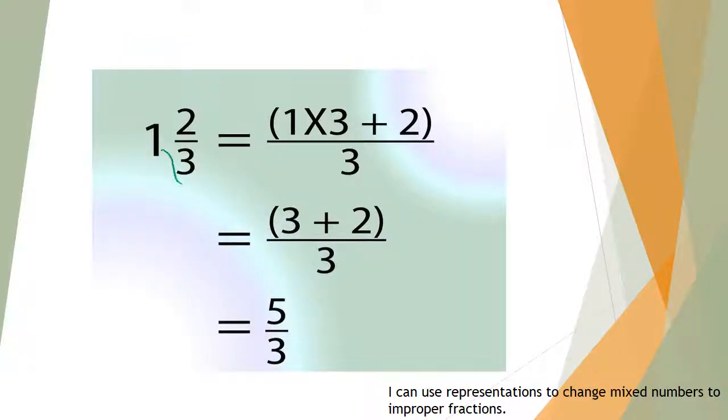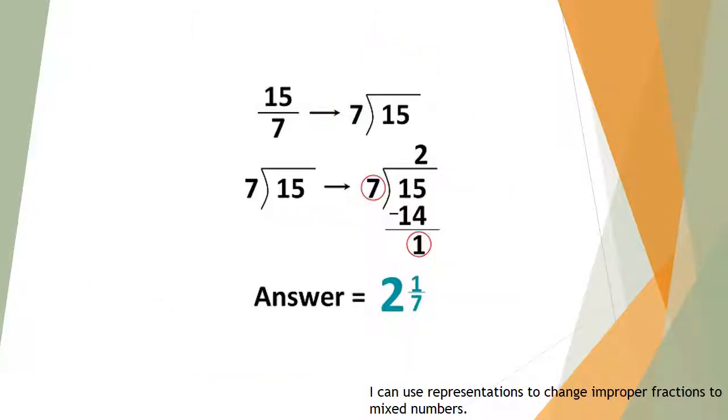Okay, 1 times 3 is 3, plus 2 is 5, goes on the top. Original denominator goes on the bottom. Okay, we're using a Dave. We're converting this improper, so improper, oh my gosh, back into a mixed number. So your bottom sticks out. So the 7 is the bottom, so 7 is going to stick out of the cave. How many times does 7 fit into 15? Well, it goes 2 whole times, and there's 1 left over. So 2 whole times is the big number, the leftover, and original denominator of 7.